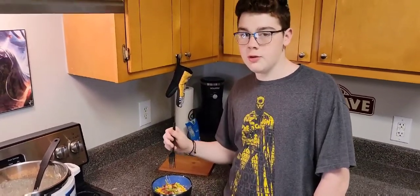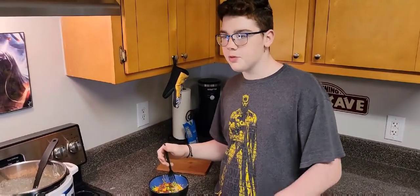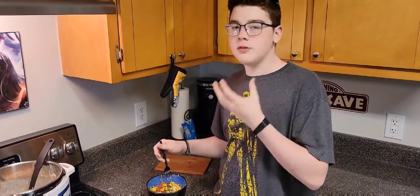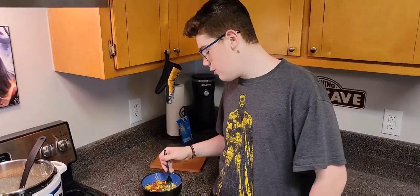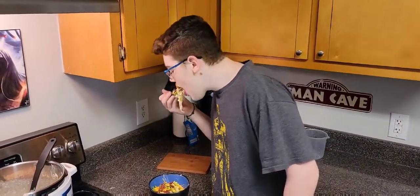Definitely put cheese and bacon on it. Adds a really good flavor to it. The cream cheese makes a really good texture for it as well. Overall, amazing.